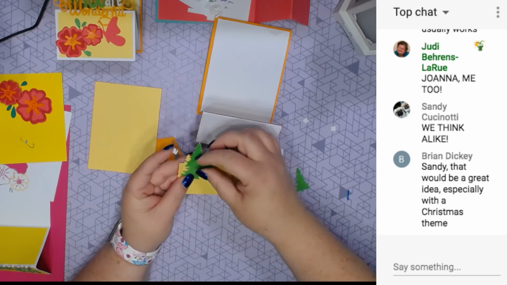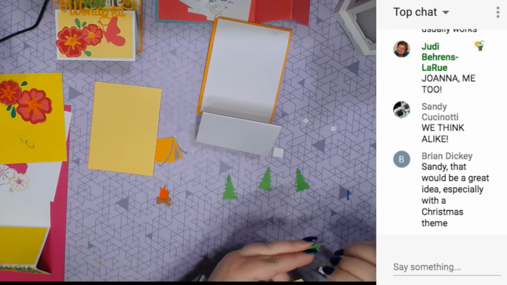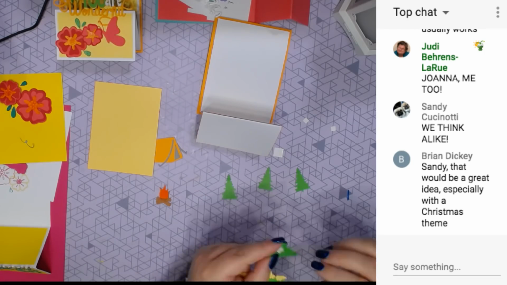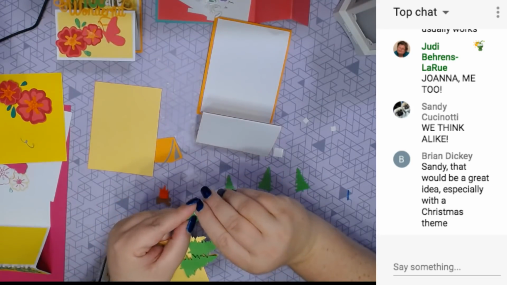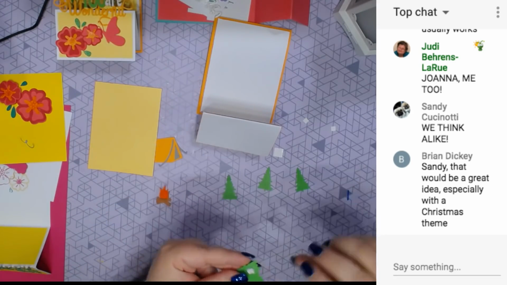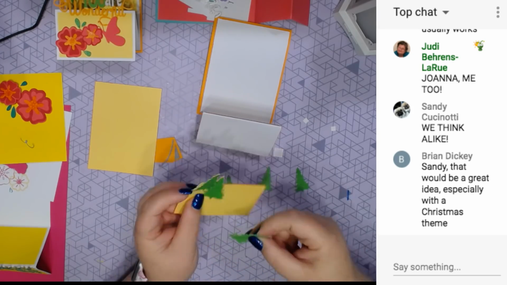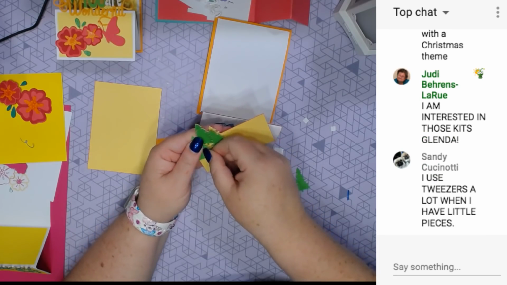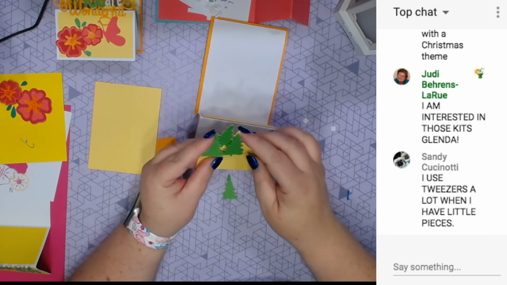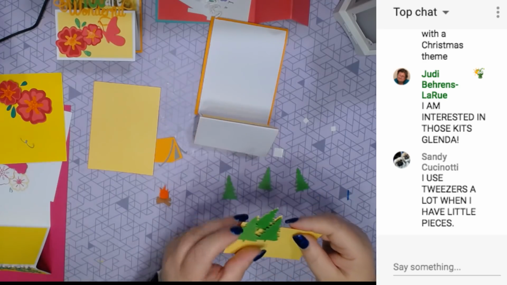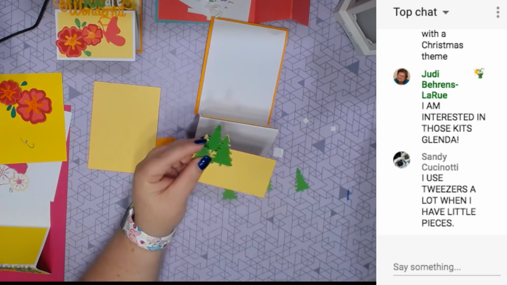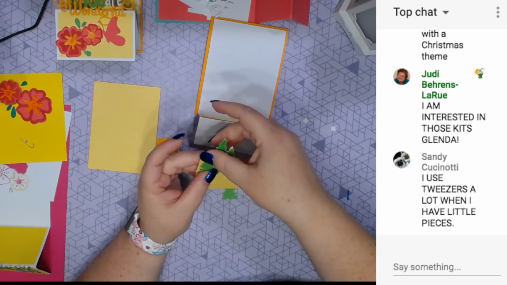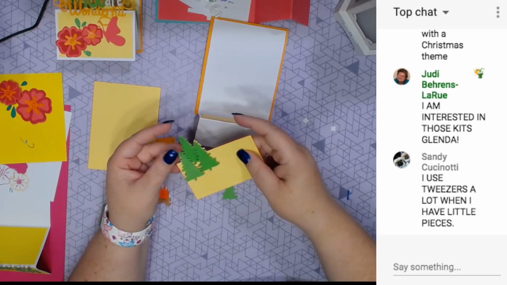Oh, that's it. So I did use bigger ones down here. I'm just going to use this one here. You've got to line this up. It's not a big deal if you can see that behind it because the color of that is also going to be the color you see on here. Actually, I'm going to glue the top part down. Sometimes I like to pop up the top or bottom of it and then glue the other part down. Gives it more dimension.